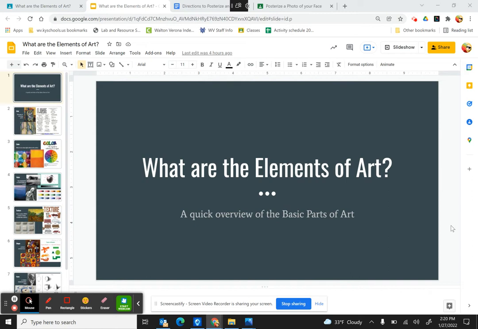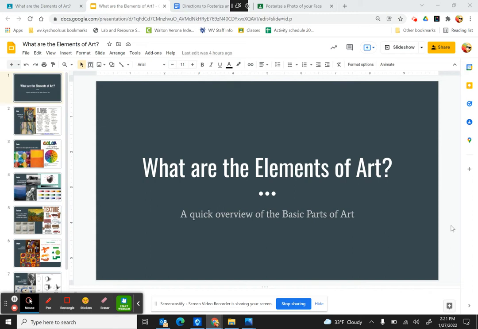Once we've reviewed these elements and we remember what those parts are, we're going to figure out how to put the parts together. And that is these principles of design. This is things you can do to put your elements together in a way that looks good. Because as an artist, if I just throw some color on a canvas, it might look good, I might get lucky, but it also might just look like random nonsense. I want to put it together in a way that's visually interesting.